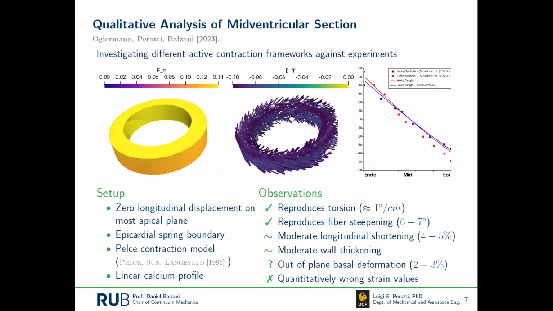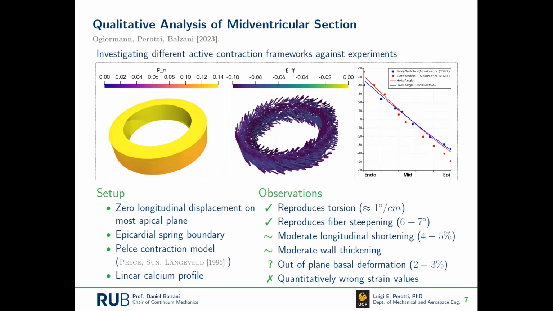So what have we achieved? We, for example, have investigated different active contraction models against experimental data, where we took rings, which can be seen as if we slice through the heart, we just get a ring, because the chamber is basically just some rings stacked. And we get pretty close to the experimental data through the cardiac cycle.